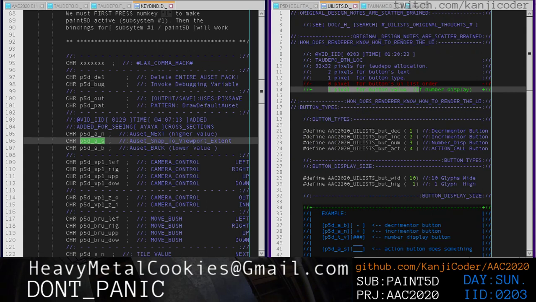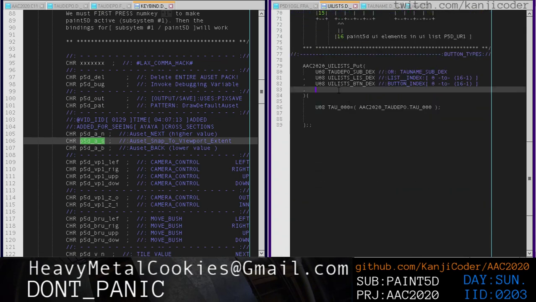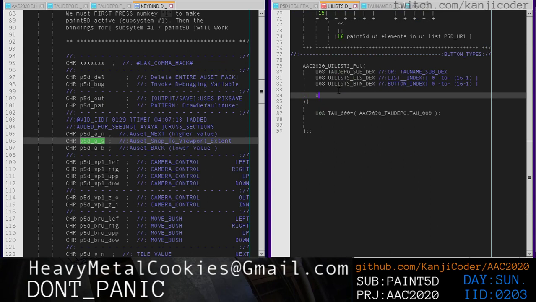So in here we have to provide a char pointer, button text, 7 chars plus null term.